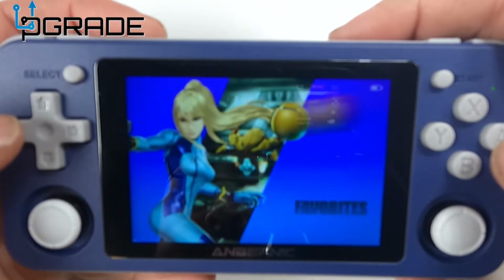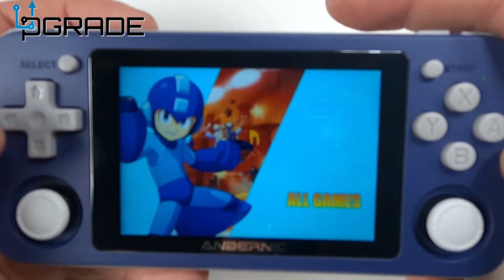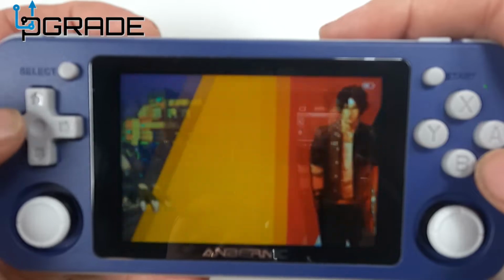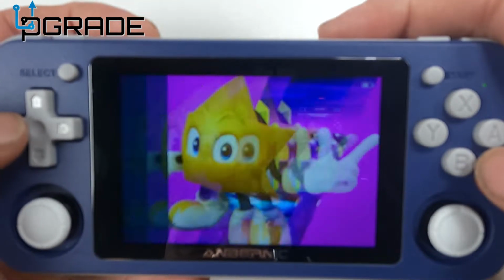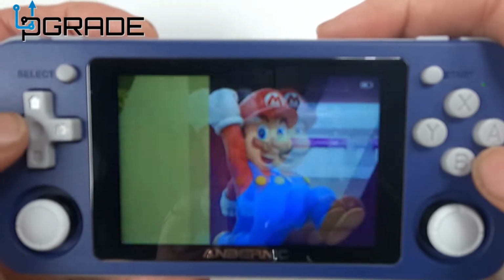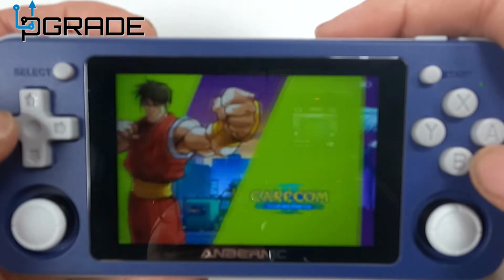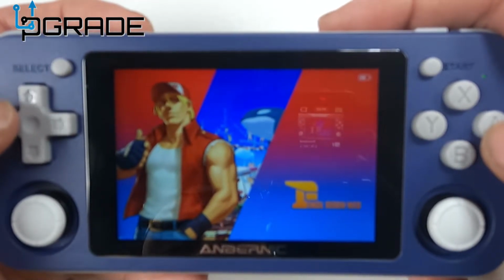All right. So here's the emulators. We're gonna go down the list. There is a favorites. You can add your favorites in here. There's all games. This will give you a list of all the games. A and B button. A will get you in. B will get you back. There's PSP games. There's PlayStation games. Neo Geo Pocket. Neo Geo. Dreamcast. Then Mega Drive, which is the Sega system. And then Game Gear. Genesis. Game Boy Advance. Game Boy Color, Nintendo 64, Super Nintendo, Game Boy, Nintendo, PC Engine, MSX, Capcom 1, 2 and 3 Play System, and then the color system that they have, and then the main, of course. Then you go back to the beginning too.